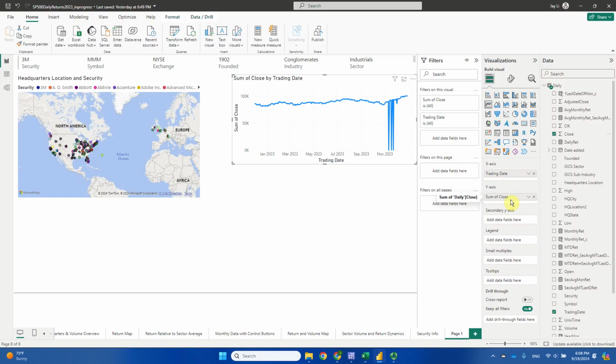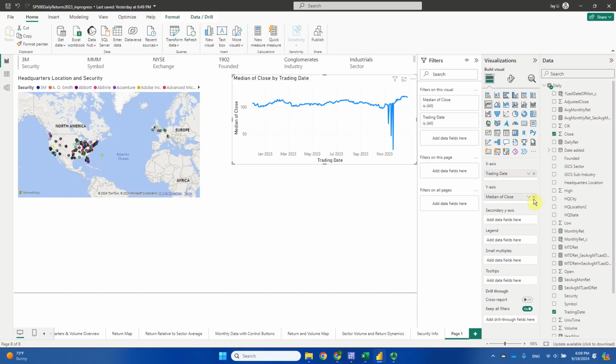The sum of the closing price is fine for a single security, but it looks strange here because it's summing up all the securities for now. Anyway, instead of a sum, I'm going to choose the median. That doesn't really matter if we're talking about just one security, because the median of one observation is just the observation itself.